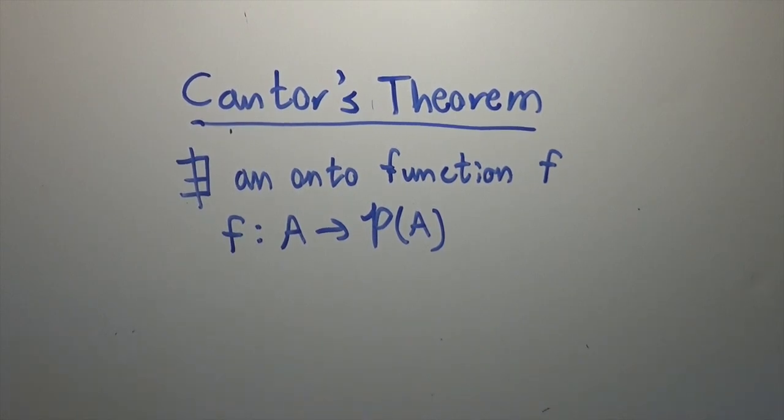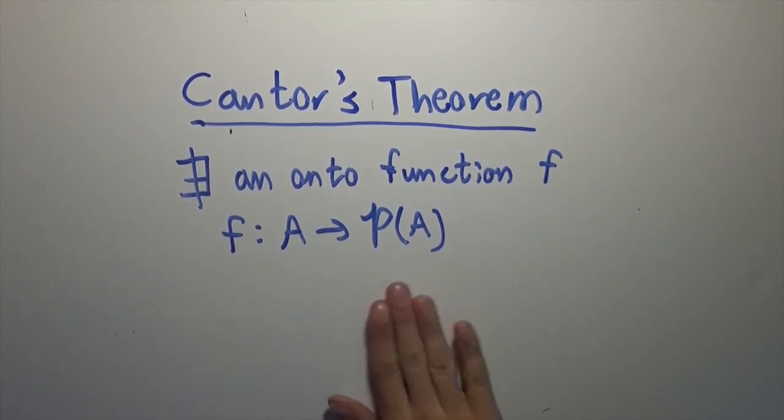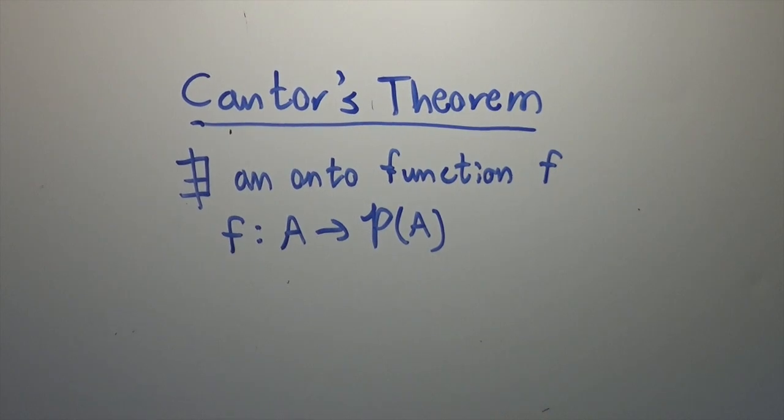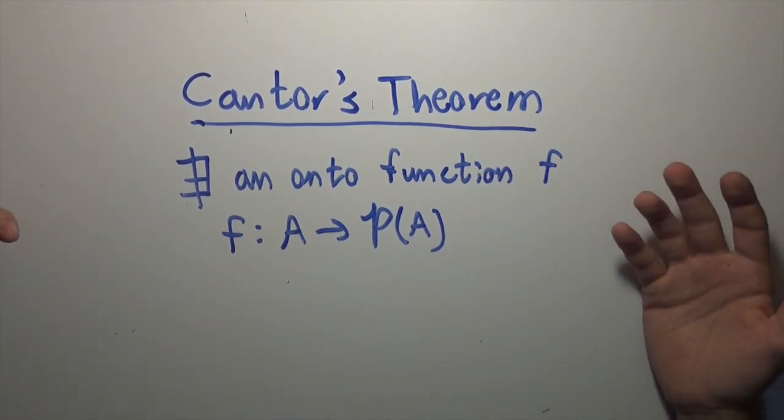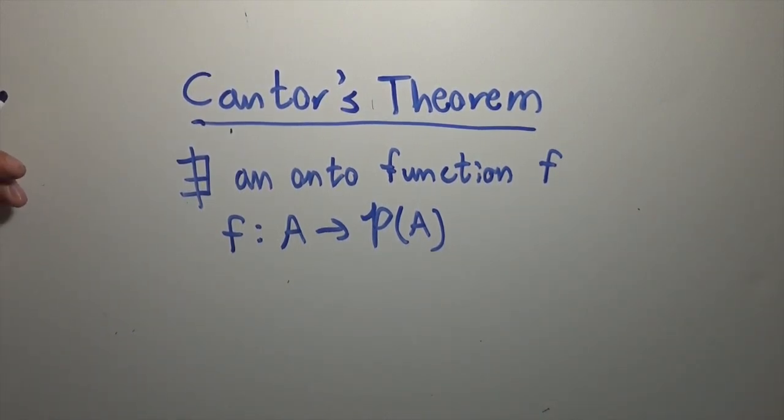And that goes for any set. Without mentioning the size, that means it will work for any set, whether it's N or R or the empty set or any set, no matter how big. And so I'm going to, without mentioning the size of A, prove to you that there does not exist any onto function from a set A to the power set of A, which is to say that you can just take the power set of any set and you get a bigger set, right? So that's sort of how we get the infinitely many infinities.